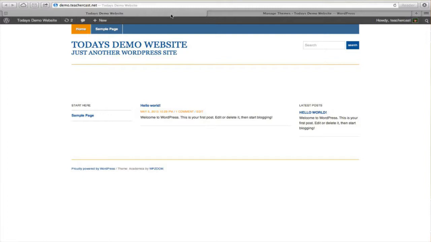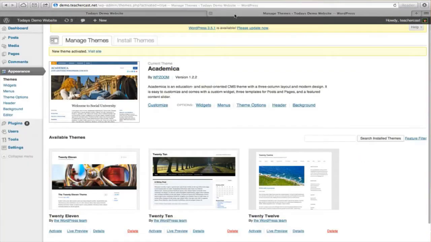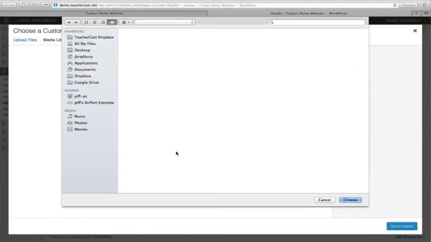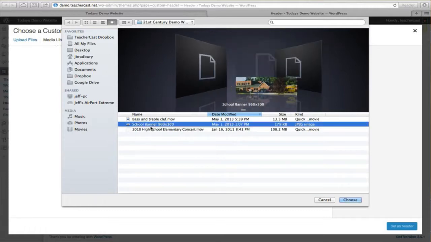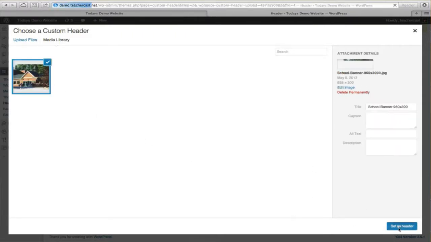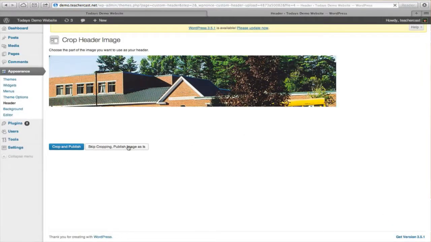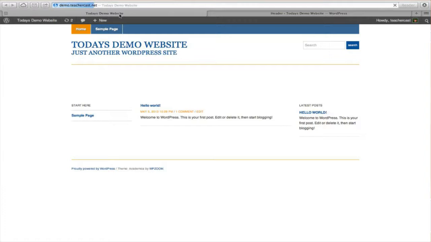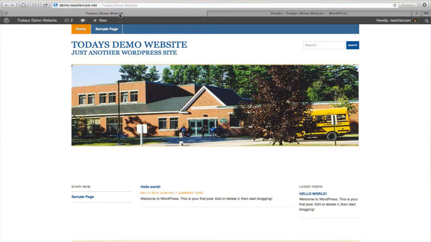I'm looking to dress this up very quickly here, and I want to put a picture on it. So how do I do that? I click over here onto Header, and I want to choose an image, and I'm going to choose a file. I have a banner already selected, so I'm going to choose that. It's going to easily import into the media library. I'm going to select it, hit Set as Header, publish the image, and then hit Save. And then when I come back to the front and I hit refresh, you'll see it's just that simple to create a website, to put a header in here.